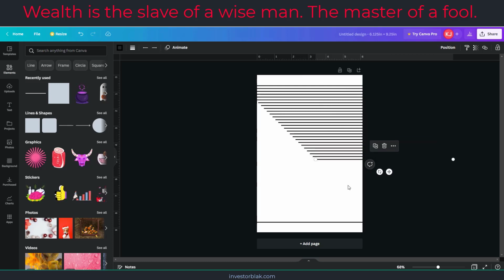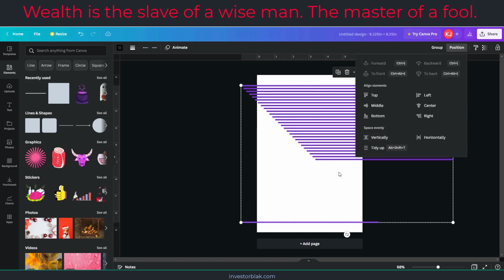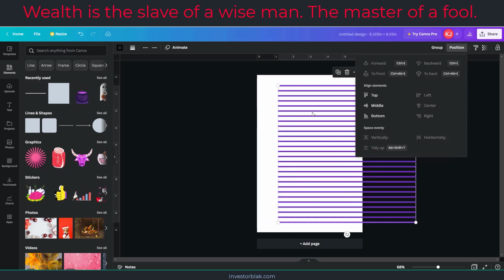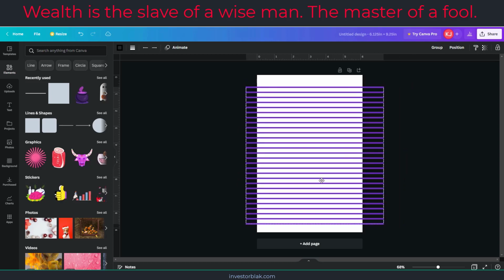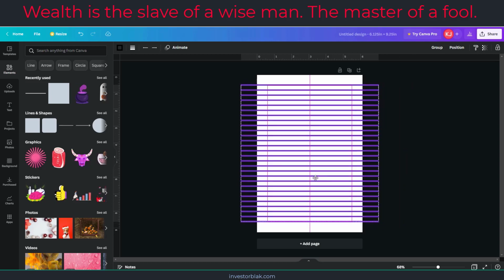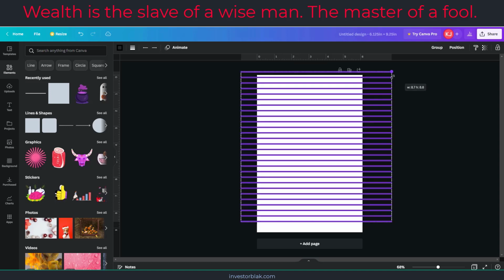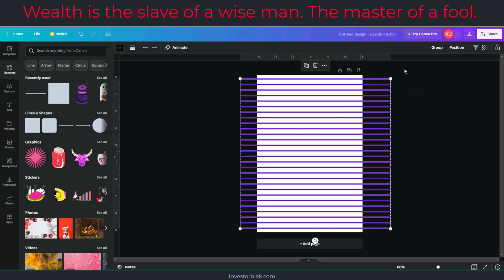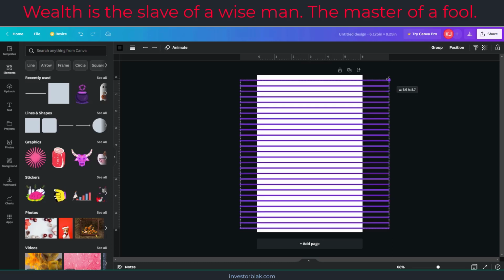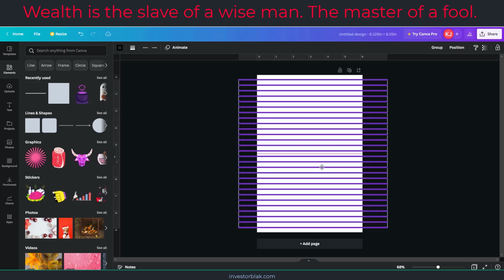Okay, so once I do that, all I have to do is just highlight all the lines, then go to position, then click on tidy up. Then the lines are going to arrange in a very okay way. Then the next thing I need to do is to drag these lines and make sure that they are in the right position. As you can see, it is centralized and it is in the right position. So I can actually increase this a bit, take this down a bit, reduce this a bit, just trying to see, then centralize this.